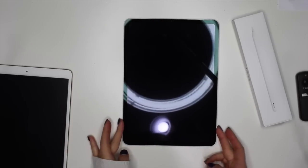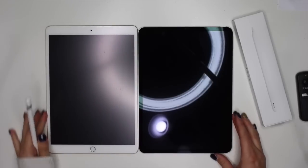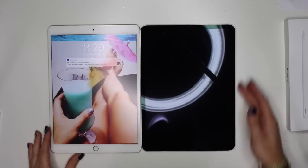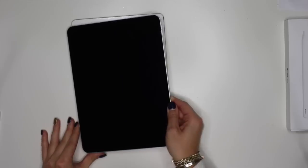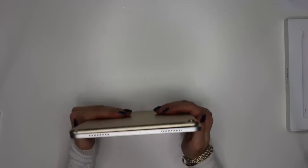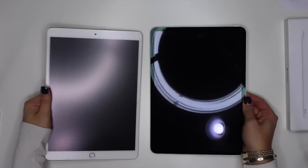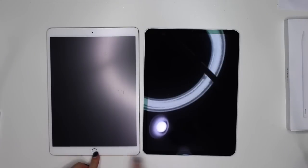So, as you guys can see, the difference between the 2017 and the 2018 already. This is the 10.5 inch. This one's a little bigger at 11 inches, though I'm really not seeing it. Maybe if I put it on top of one another. Oh, okay. It's wider. It's not taller. It's actually taller. If you could see, the other one sticks out, but on this side, this one sticks out here. But it's 11 inches because the screen is bigger, because you no longer have the home button on the bottom.